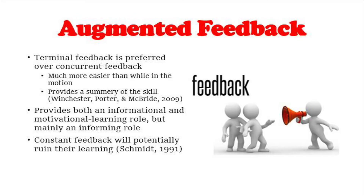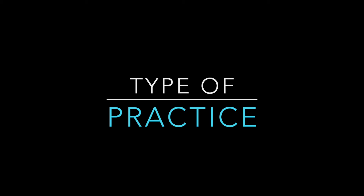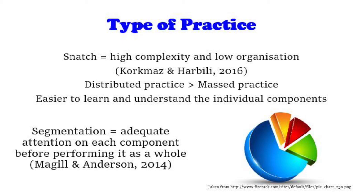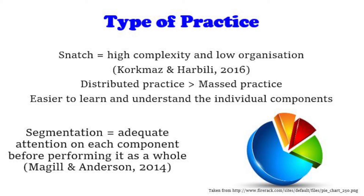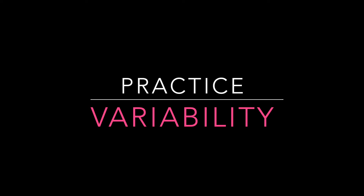The ideal role of providing augmented feedback is upon the completion of the movement, or terminal feedback. Concurrent feedback would not be ideal because if the feedback was given in real time the participant would not be able to make appropriate adjustments while in motion. Knowledge of performance is more appropriate as it strongly focuses on the technique and lead-up work towards the outcome rather than the outcome alone. It provides information in a motivational role, providing an incentive while critiquing their progression. As this is a highly complex skill with high organization, the appropriate approach would be parts practice. This would make learning the skill more convenient and easier to understand after breaking down each individual component before completing the movement pattern as a whole. Through distributed practice, the more frequently this skill is practiced, the easier the participant will be able to retain what was previously learned. Segmentation not only facilitates the individual's attention demands of each separate component but also the ability to coordinate the following movements one after another.